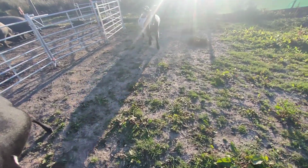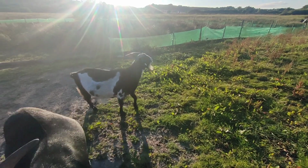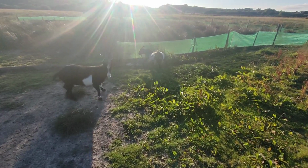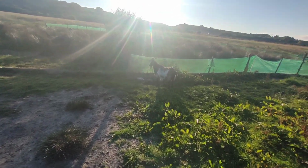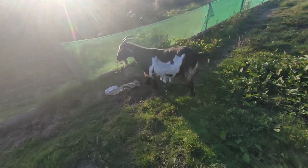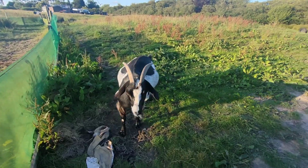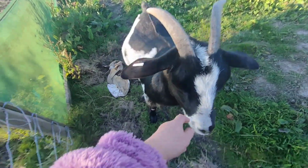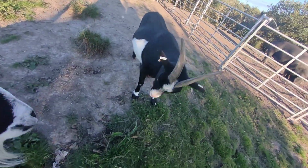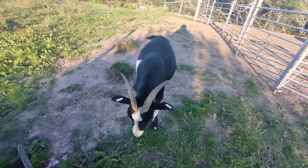Here's Sweet Pea. See, Sweet Pea's the waddler. She's like a teapot. But she has been vet checked, and she's absolutely fine. She's just part pygmy, and some pygmy goats go like that. So she's just like a bloater, and she's really greedy. So yeah, she looks like a teapot. If you look at her, she's very fat. You're a waddler, aren't you, darling? You waddle around. Look how fat you are. Anyway, I've been told that she's okay. She's healthy. She can still jump really high, amazingly.